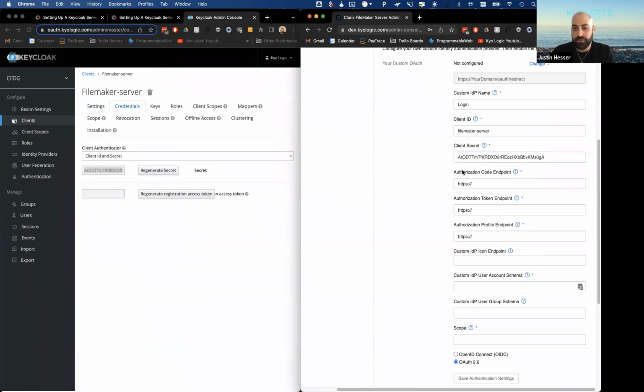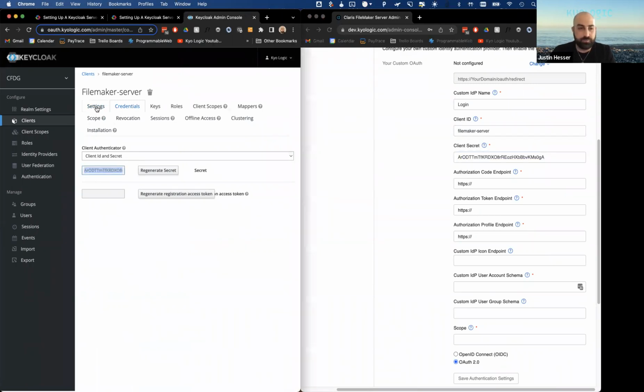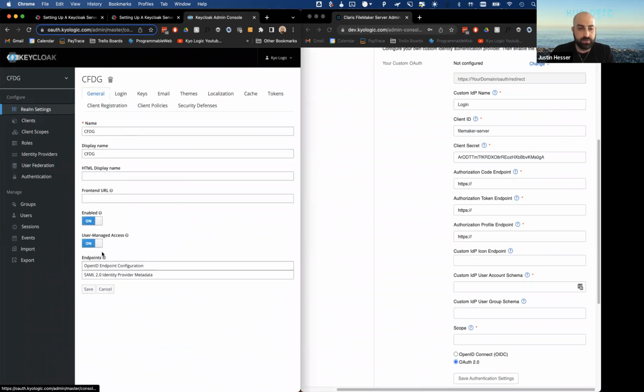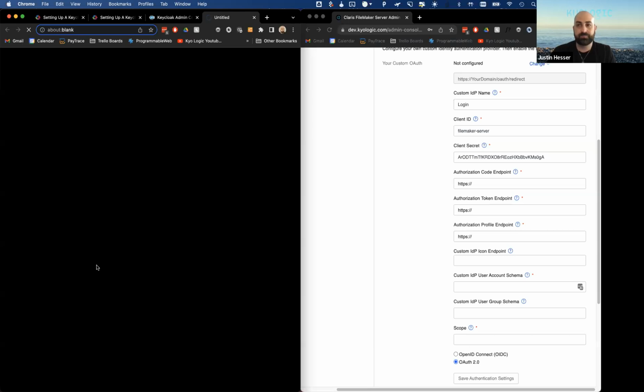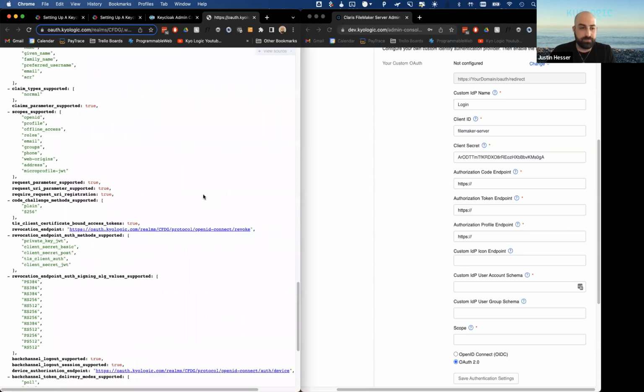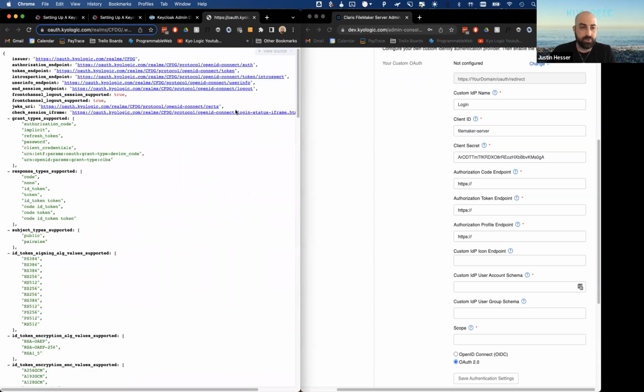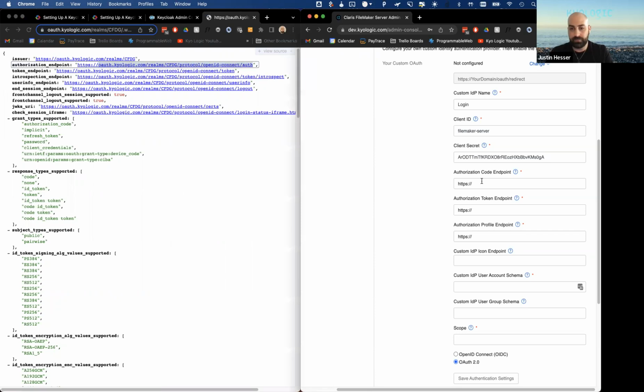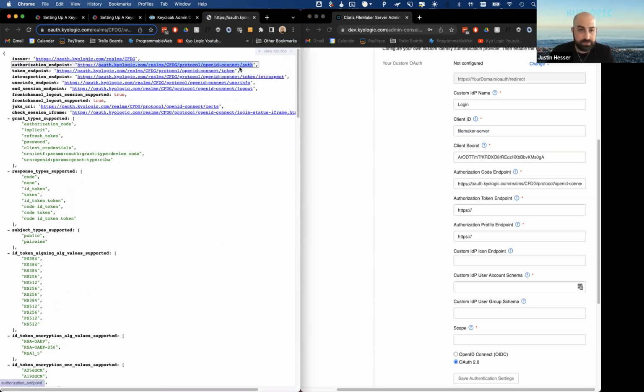Now, your authorization code endpoint you'll find by going to the realm and then clicking this OpenID endpoint configurations, and it'll give you this big piece of JSON code. We only need a couple of things in here. So the authorization endpoint, we're going to take from here. The token endpoint, we're going to take from here.